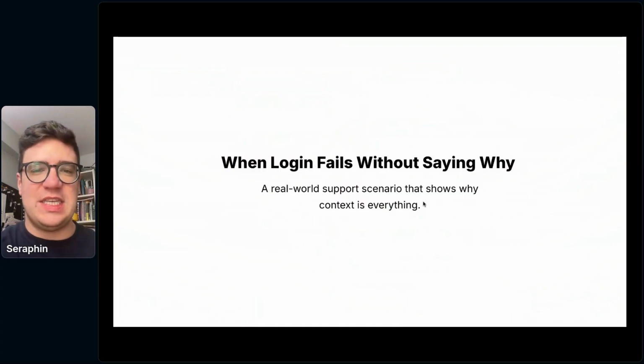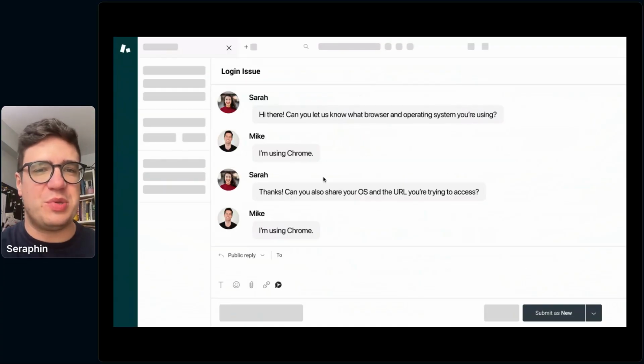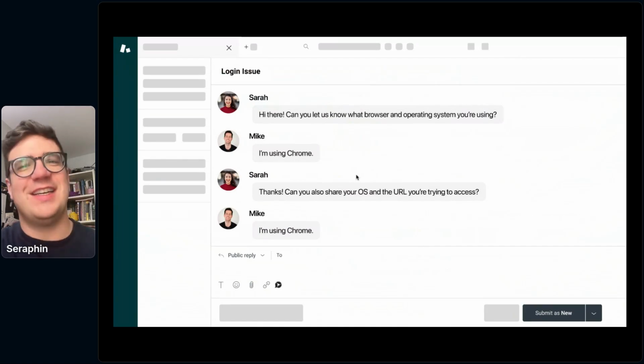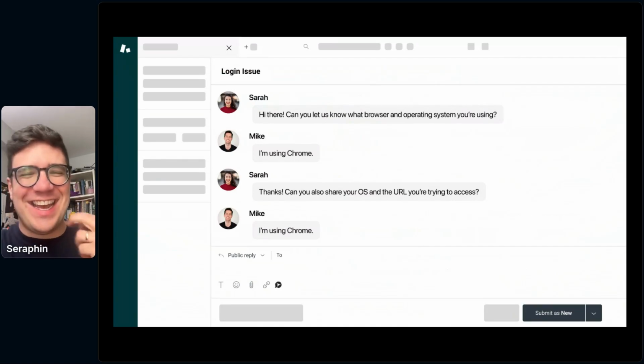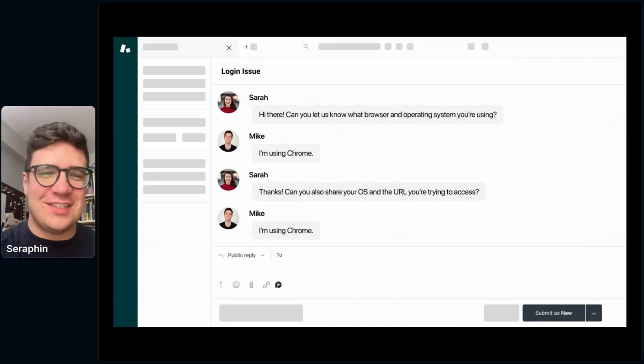Let's go through one example. This is a real world support scenario. I've seen this 1,000 times. Let's say a customer reaches out to you and says, hi, I have a login issue. That's it. This happens quite a lot, not just for login, but for most issues.